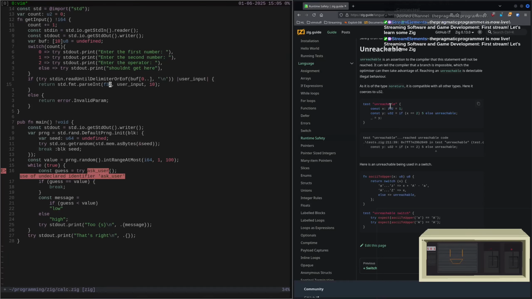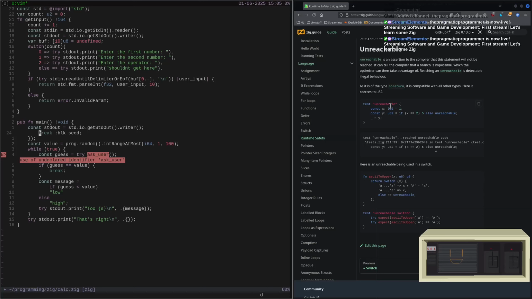In F32, invalid parameter. I don't need that.